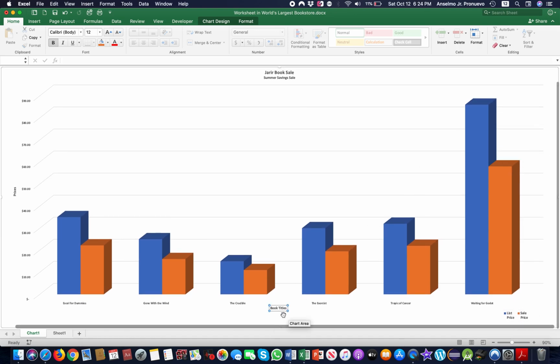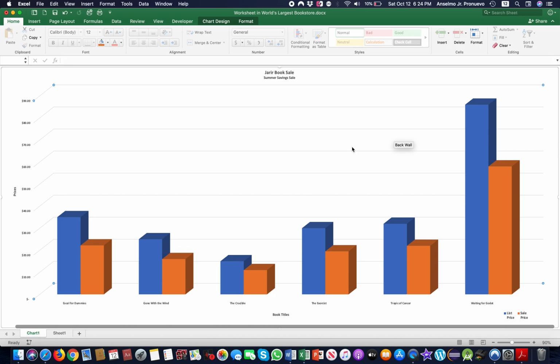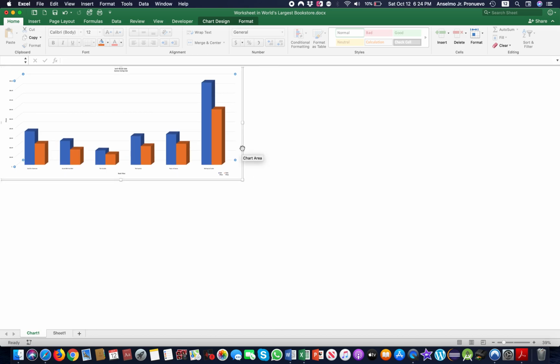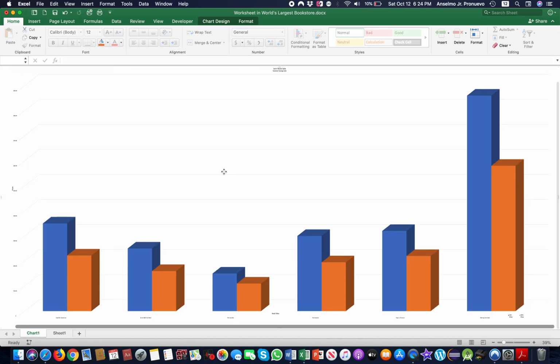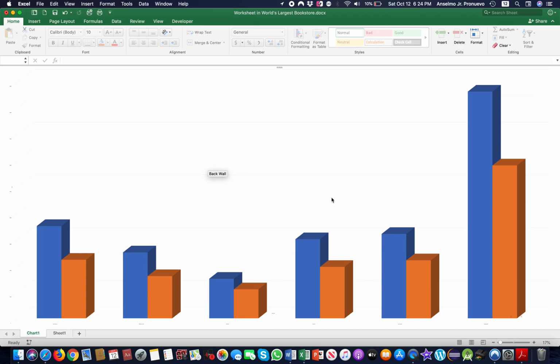You can also move this x-axis title a little bit down here. You can click and drag to move. There you go. Okay, I think that's enough.